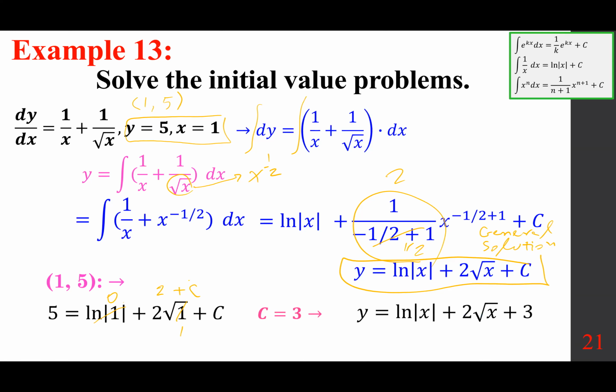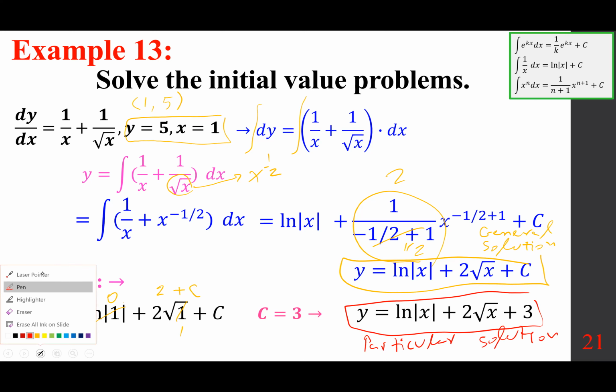And what you're looking at now is a particular solution, meaning one specific solution, not a family of functions. This is a family of functions, infinitely many, also known as an indefinite integral when we end up with a constant. Now the constant is known with the help of one pair, and that is a specific solution.